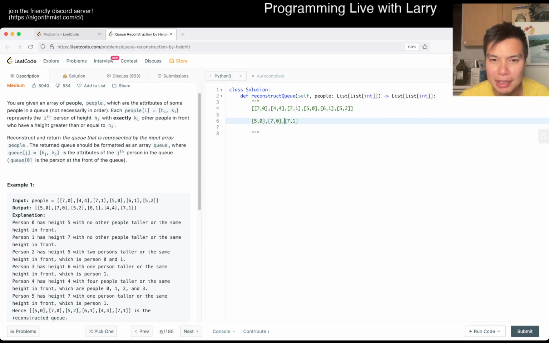Oh, am I missing some numbers? I may be missing some numbers. So 6-1. I don't know if I'm doing this right. I'm just playing around with this idea and seeing. 6-1 would be here, right? No. There's one number ahead. So that would be here, right? And then I think 5-2 would be here. And then is that right? Yeah. And then 4-4 would be 1-2-3-4-4, right? I think I have the idea now. And maybe when you see the way that I did it, it makes sense.